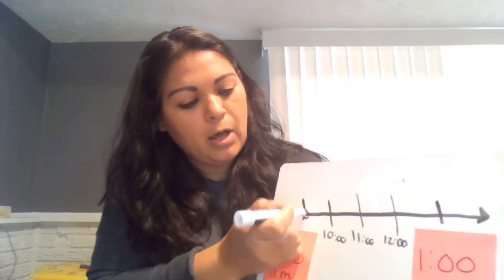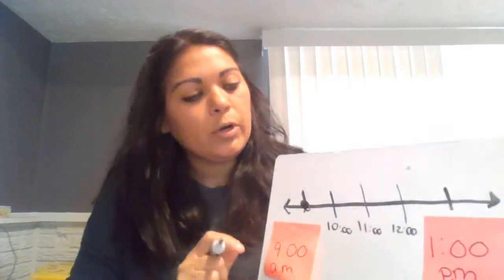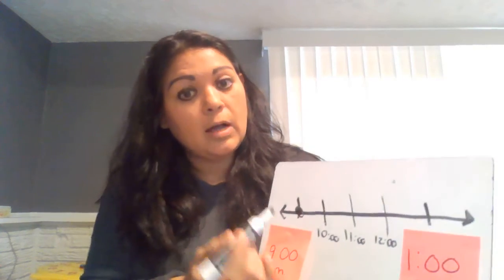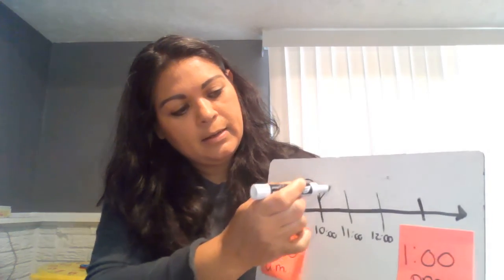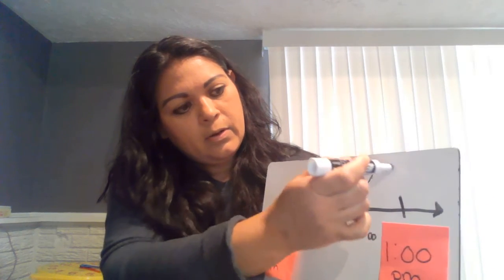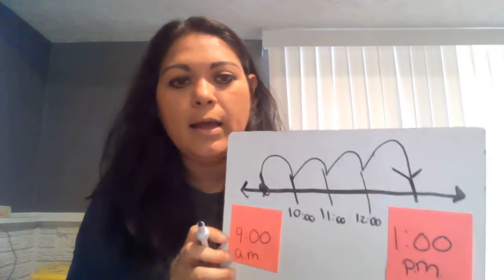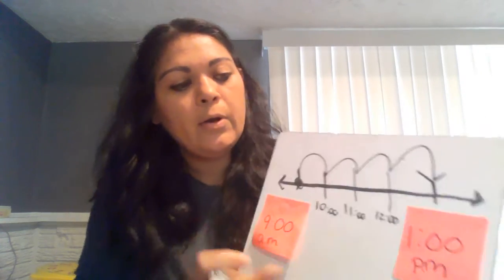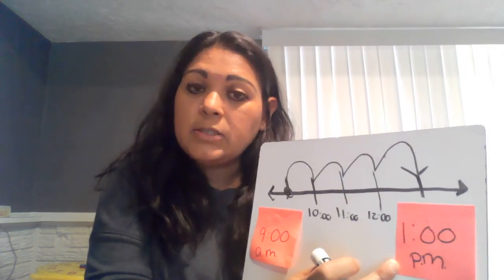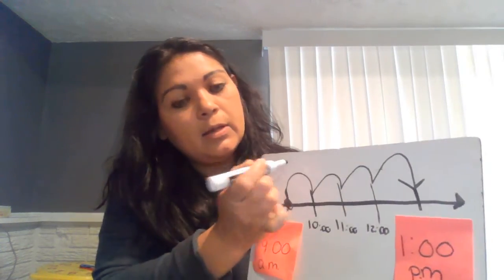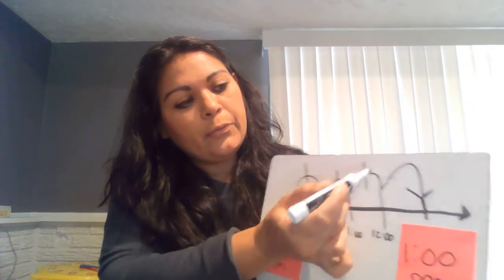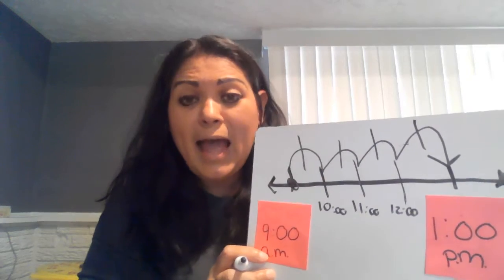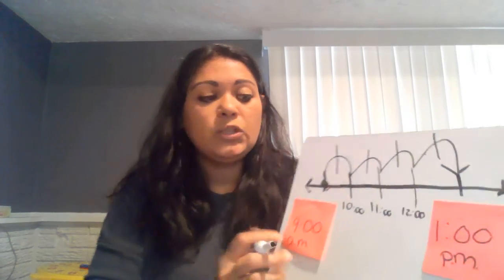Okay, so let's go ahead and plot our 9 o'clock. And we're going to jump forward to get to 1 o'clock. So will you count with me? Ready? 9, 10, 11, 12, 1. Slant line, just like we do in class to show that arrow. We landed at 1. Now let's use our one-to-one correspondence. 2 counts to make how many hours? Ready? 1, 2, 3, 4. So how many hours did she have to wait? She had to wait 4 hours.